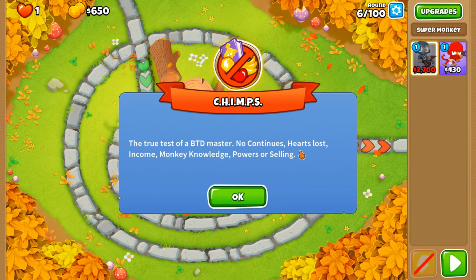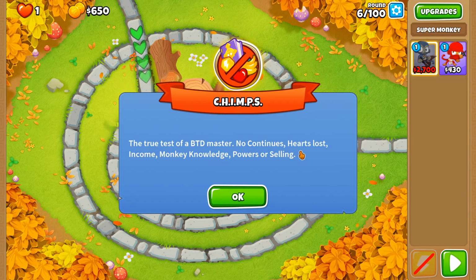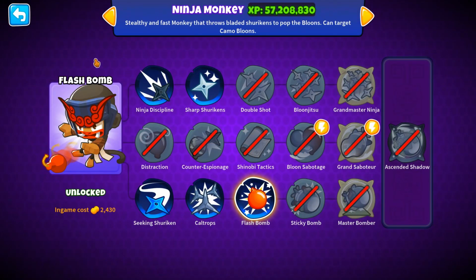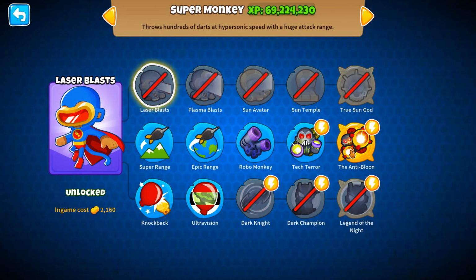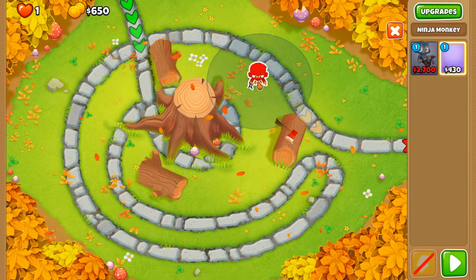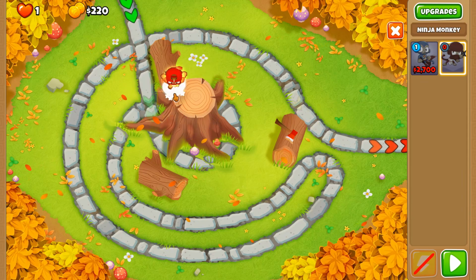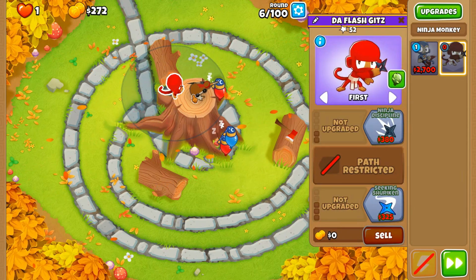2TC is an achievement in Bloons Tower Defense 6 where you need to complete a game of CHIMPS using just 2 towers. We're going to be doing this today with just the flash bomb and the anti-balloon. And for a little bit of an extra challenge, we're only going to be building on this tree stump. Round 6 going very well.